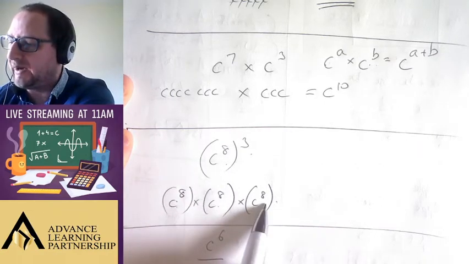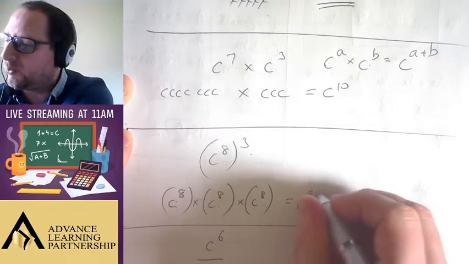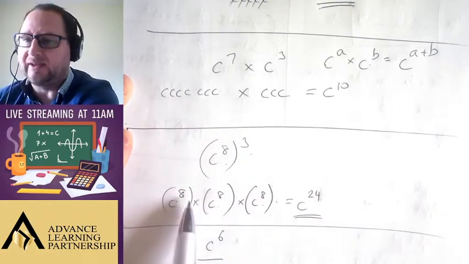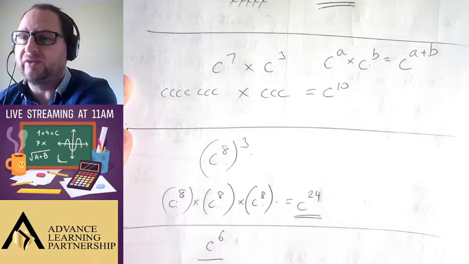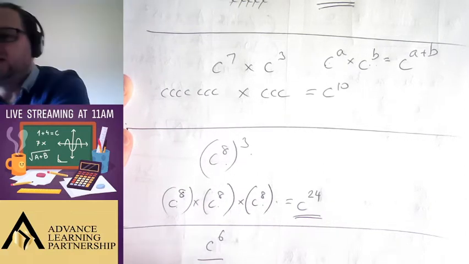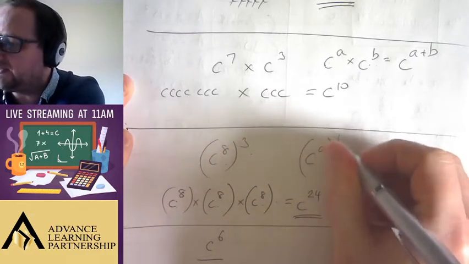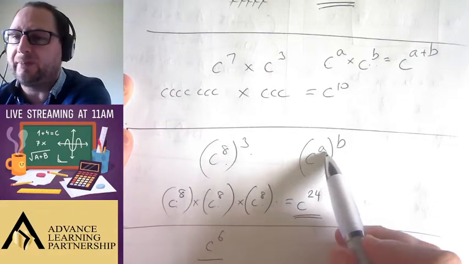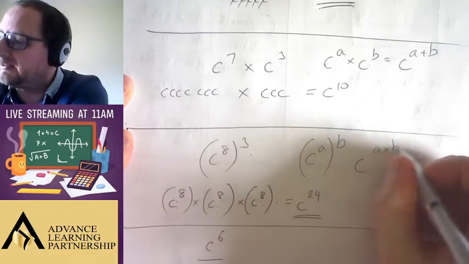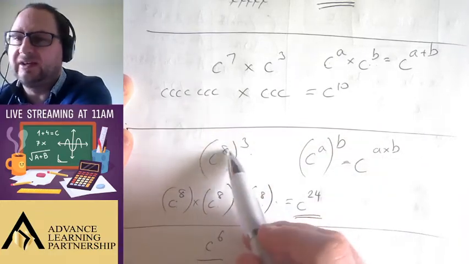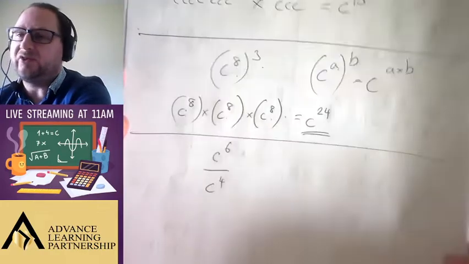If you add up now how many C's are multiplying together, just like I did here, you'll see that there are 24 C's multiplying together. 8 of them are here, then multiply to another 8 C's, multiply to another 8 C's, giving you the 24 C's. And this actually is the third law of indices, which states that if you raise a base to a power and then to a further power, you can indeed multiply the powers, and 8 times 3 of course gives you that 24. The last question was a little bit sneaky.